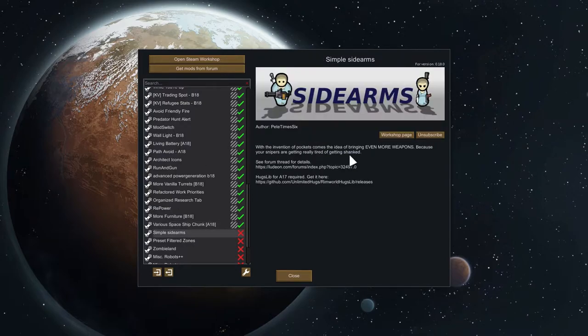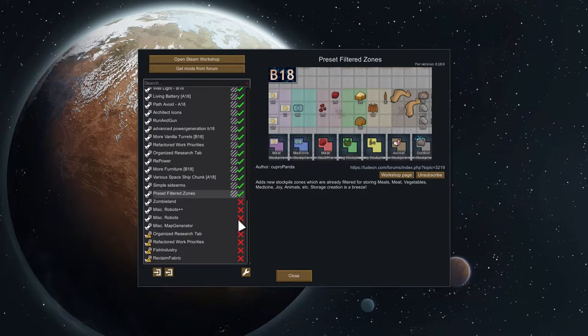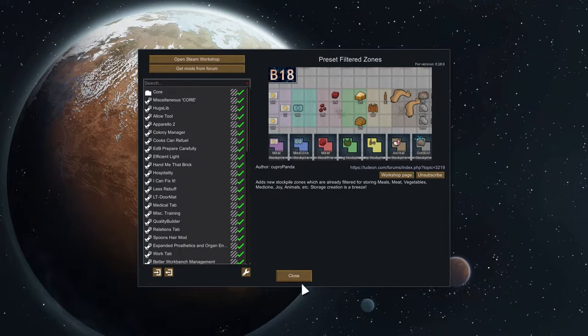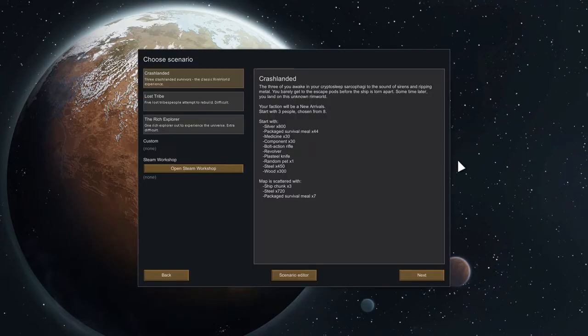Simple sidearms. Oh yeah, this allows people to use sidearms like melee weapons along with a primary weapon, which makes more sense. So for instance, you can have a sniper or a rifleman or whatever that also has a knife, right? Which just makes sense. Preset filters on. Yeah, I'll turn those on. I don't think we ever actually used them. Assigned map generator. Yeah, I don't really care about that. All right, so there we go. Cool. All right, we should restart. Yes, let's do that. All right, good.